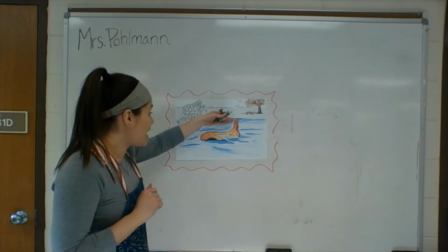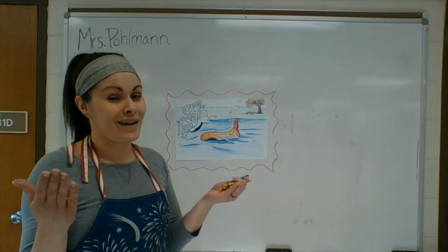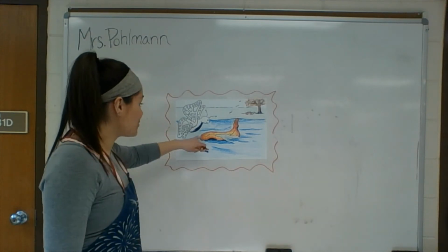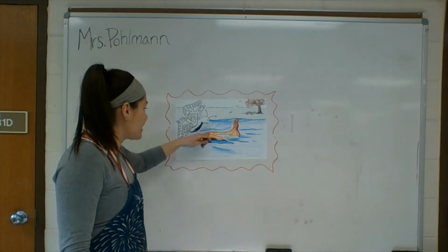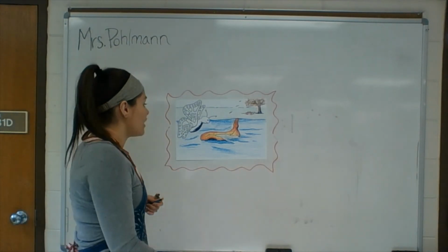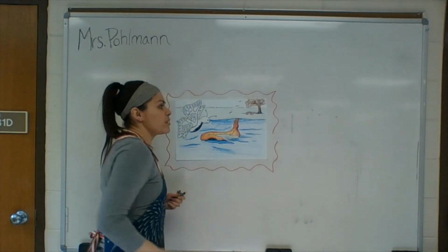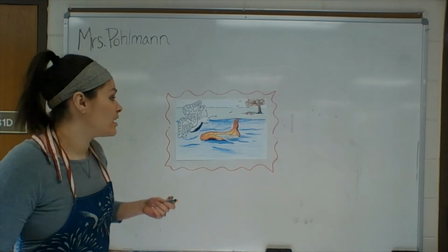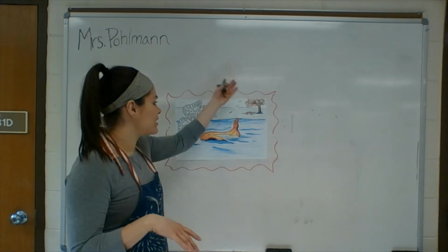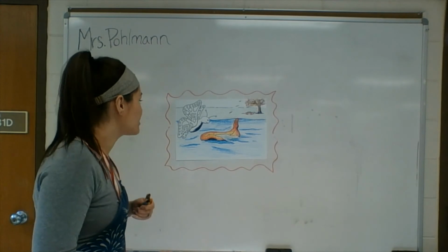So I added the red around, and then if you notice, if you add yellow and red together, what color do you make? Orange, exactly. So you're gonna get a little bit of that orange showing up, and then you can press harder and harder on the outside, and then more of the red will show up. Same kind of thing went over here as well, is I added a little bit of brown right in the tree at first to give the leaves a little darker, duller color. And then I went back with green, and then I added some colors in there. So I overlapped a bunch of different colors.